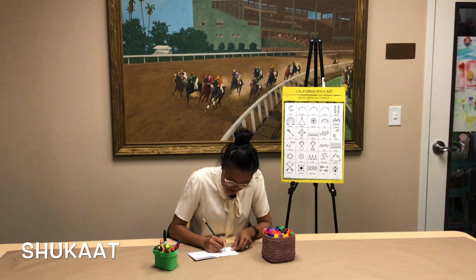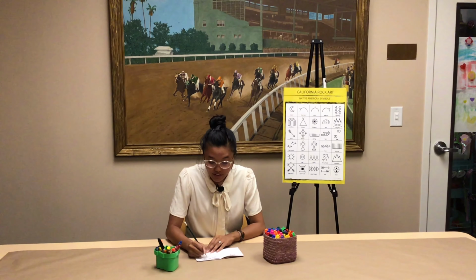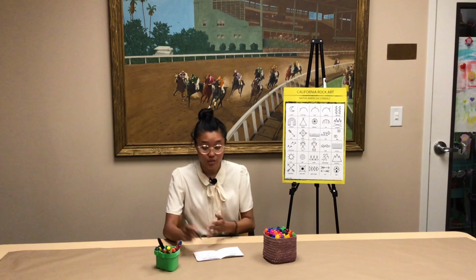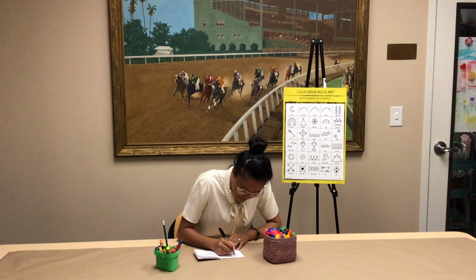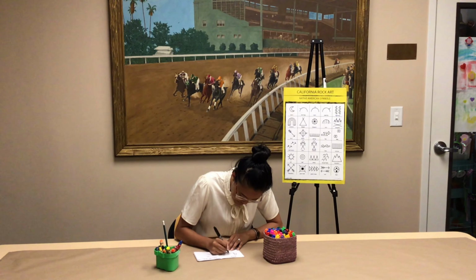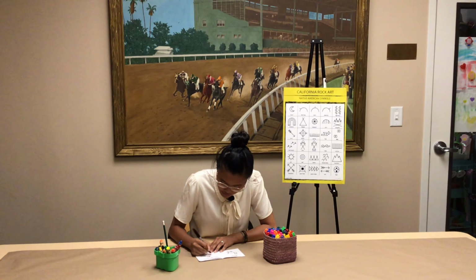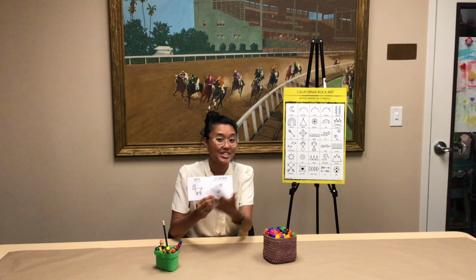You gotta give your deer some antlers. And the California Native American rock art symbol for deer is kind of just like 4 ovals, and it's supposed to look like they're tracks. So now I'm going to trace over it with marker. There you have it. You have your word for deer.